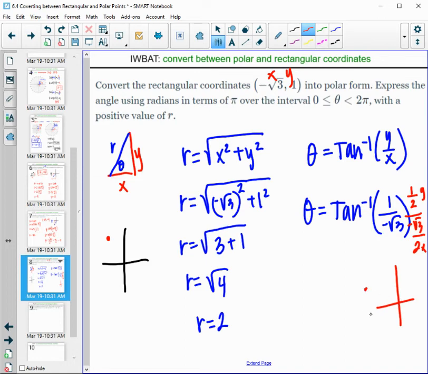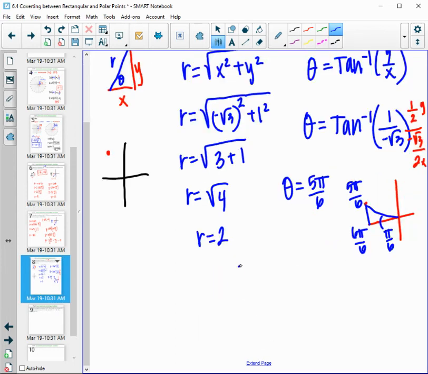That's at the pi over 6 reference angle. So this would be the pi over 6 reference angle in your second quadrant. Remember, this is 6 pi over 6. Backwards, this will be 5 pi over 6. So theta is equal to 5 pi over 6. And you can look at your unit circle for these and look for where the tangent would be that with the ordered pair. So this one, again, r comma theta. And you won't be able to use your calculator in these because you need that exact radian measure in terms of pi.